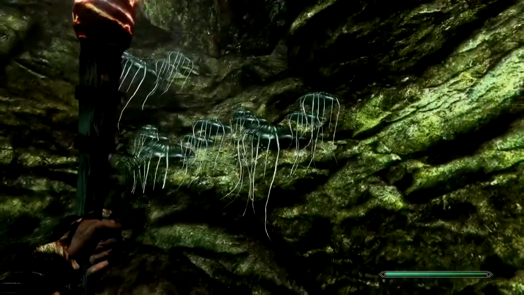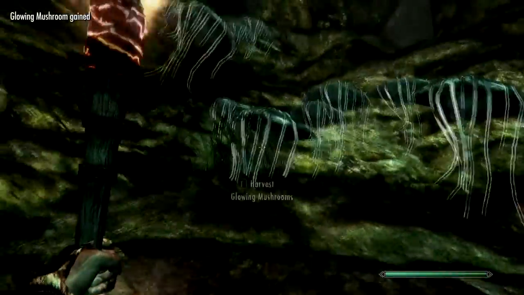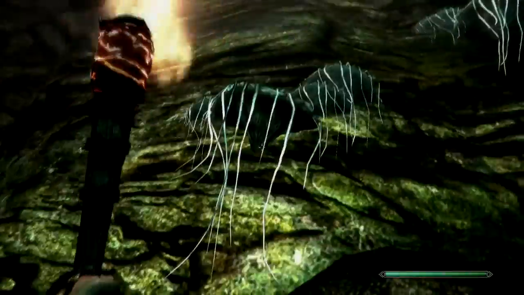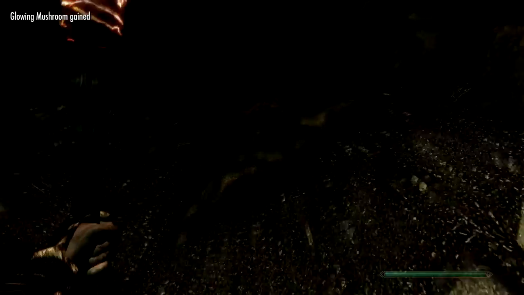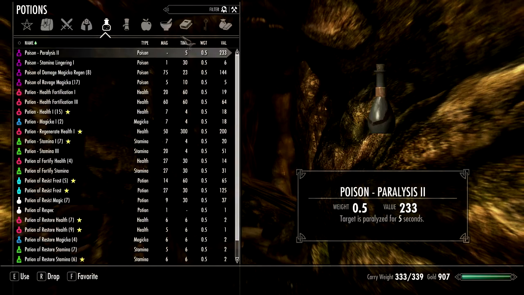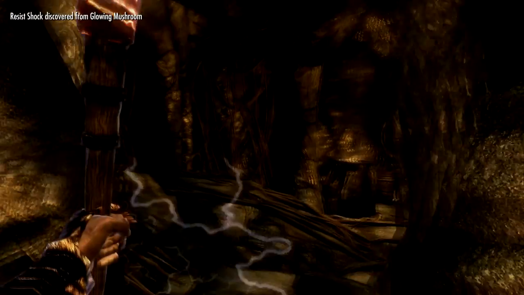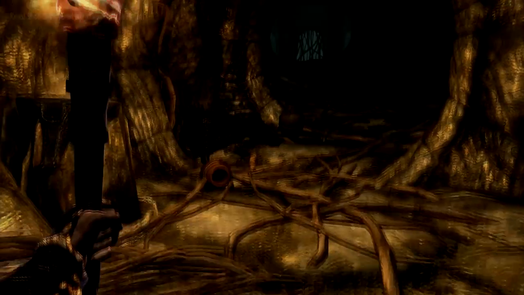Now you guys are probably getting annoyed with me harvesting all these mushrooms, but I can't get that one. I don't feel like trying to get it. I need them early on. I don't really know what they actually do. Let's taste one and see. Glowing mushrooms. Resist shock. That is incredibly useful.